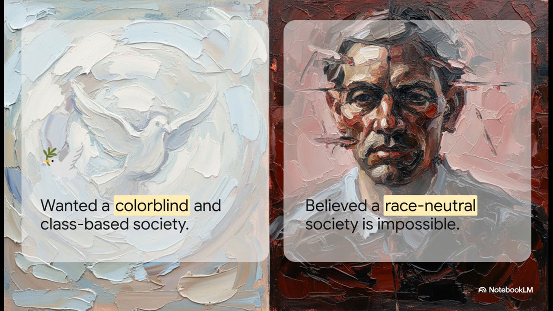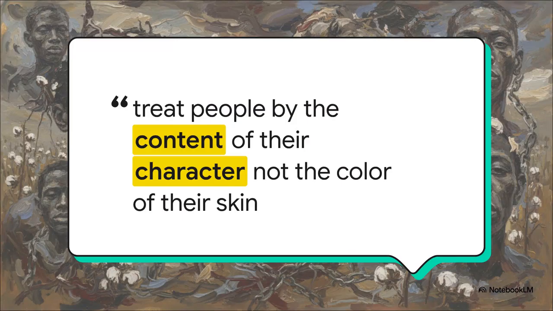As the source material outlines, the critical race theory movement, spearheaded by folks like Derek Bell, explicitly rejected the original civil rights movement's goals. They argued, hey, there's no such thing as a race-neutral standard, meaning the existing systems literally have to be torn down from the ground up rather than just welcoming everybody inside. The interview really anchors its whole analysis on this incredibly famous sentiment: treat people by the content of their character, not the color of their skin.